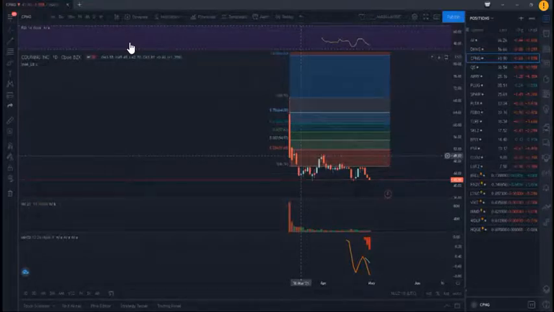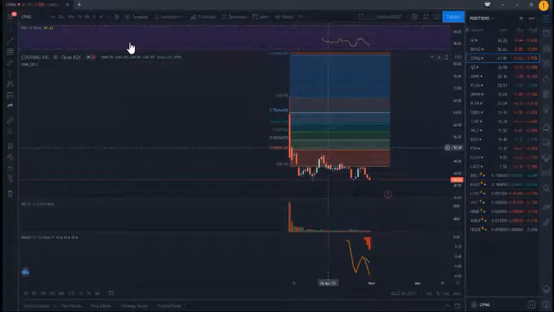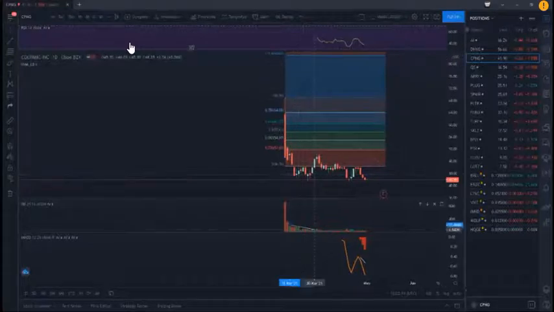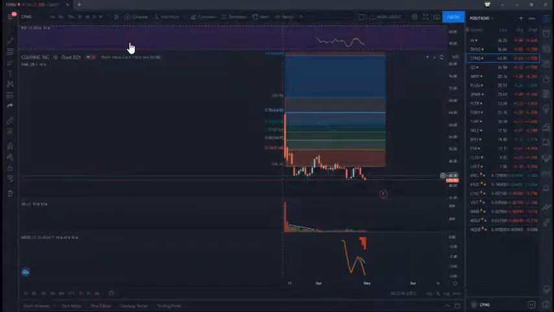Or if it opens lower or it fails to break this high, and then we pick up on volume on the downside, we might actually continue and return to the downtrend. And well, what do you know? The next 2 days or 2 days and a half at least, this is where we went. But the volume was so dry, and I'm placing my drawing tools right here, drawing a line. The volume was so dry, it means the sellers do step in, but for a very short-term period. So what do you know after?